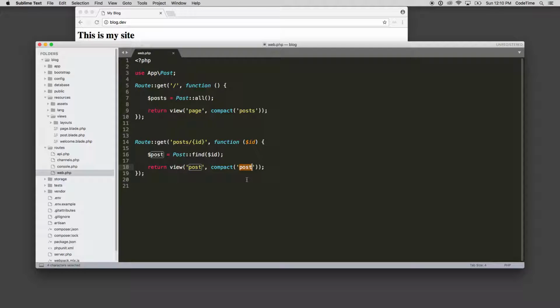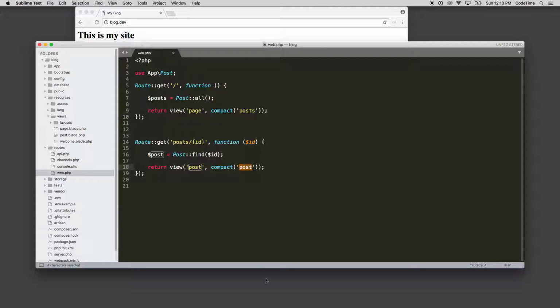And in this episode, I want to show you how to create controllers and abstract this logic that we've been doing in the routes and putting it in a place that makes a lot more sense, which will be a post controller. So I'm going to go ahead and get started by creating a post controller.